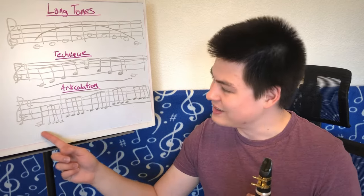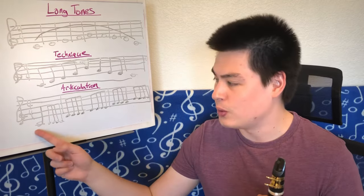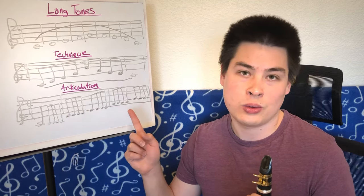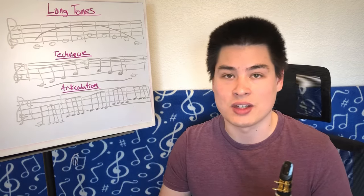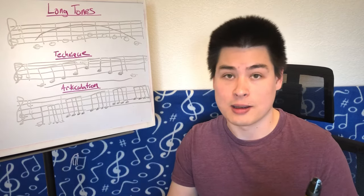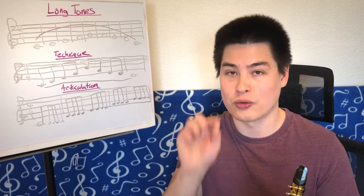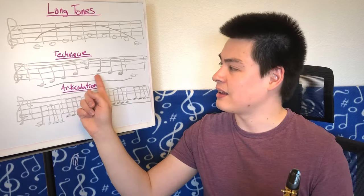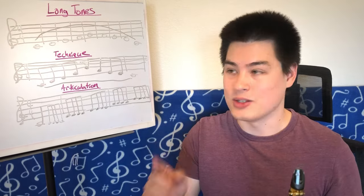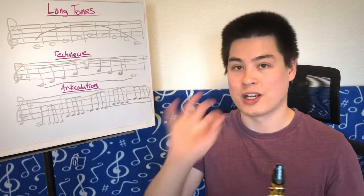But remember again, it's the same steady air the whole time. And just the tip of the tongue doing all the work. On this one also, the rhythm being steady is really important so that you get control over when your tongue is moving. Just like in the technique, we want control over when our fingers are moving, because in music, we have to move our tongue and move our fingers at very precise times.